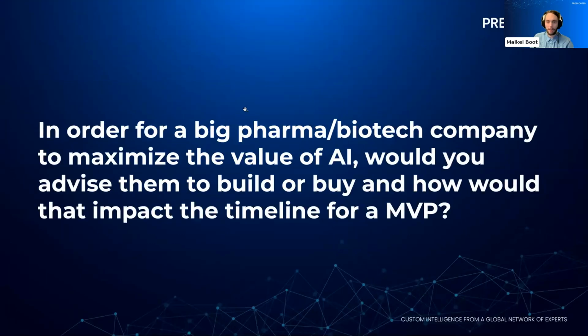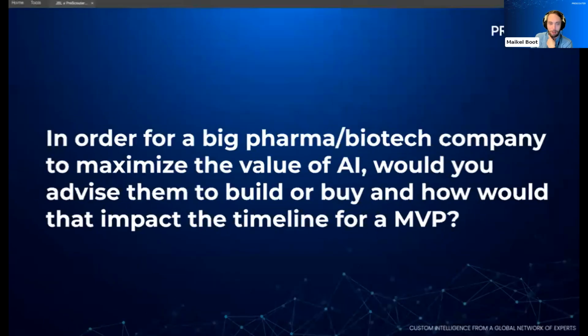Great, thanks for that. So we have a second and last poll for the audience, which we'll drop in a second, which is actually this question, which we're curious to address with the panel as well. In order for a pharma or biotech company to maximize the value of AI, would you advise them to build or buy? And then how would that impact the timeline for a minimal viable product? And of course, curious to hear from everyone on the call and our experts.